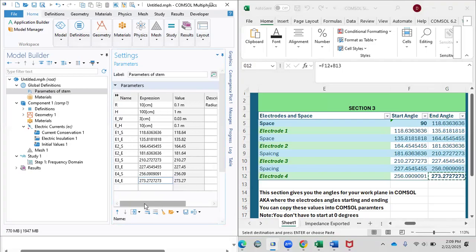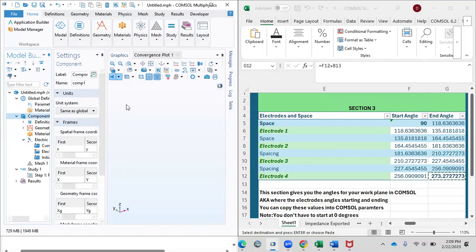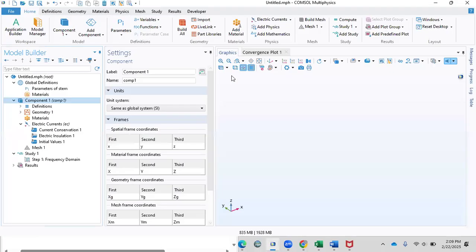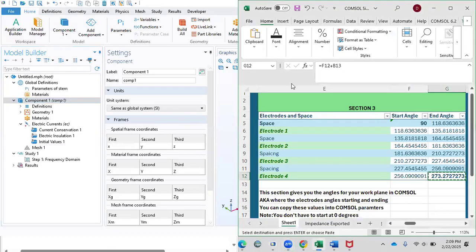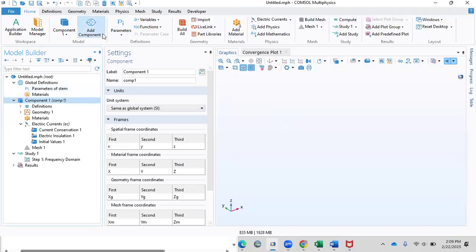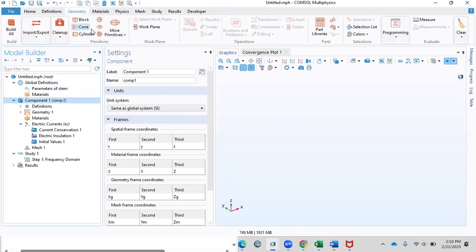Okay, so we have the variables which we need. So the next thing we do now is we come down to components. So here's where we add in our geometry. I'll get the full screen of this entire window now. I think we finished with the Excel now. Yeah, anyway, so we go into geometry, and you can pick the type that you want.